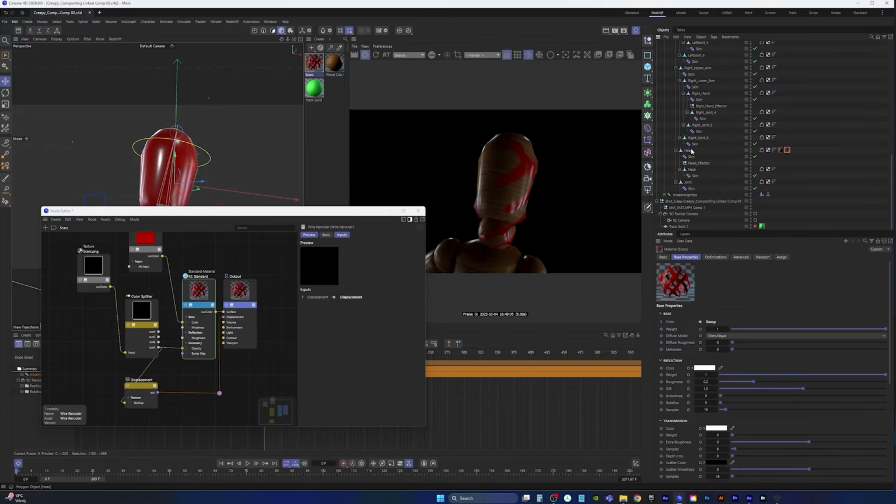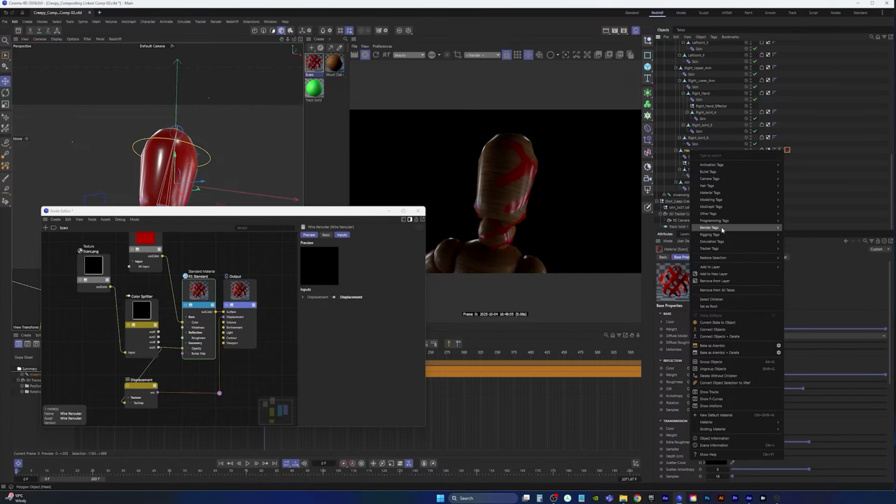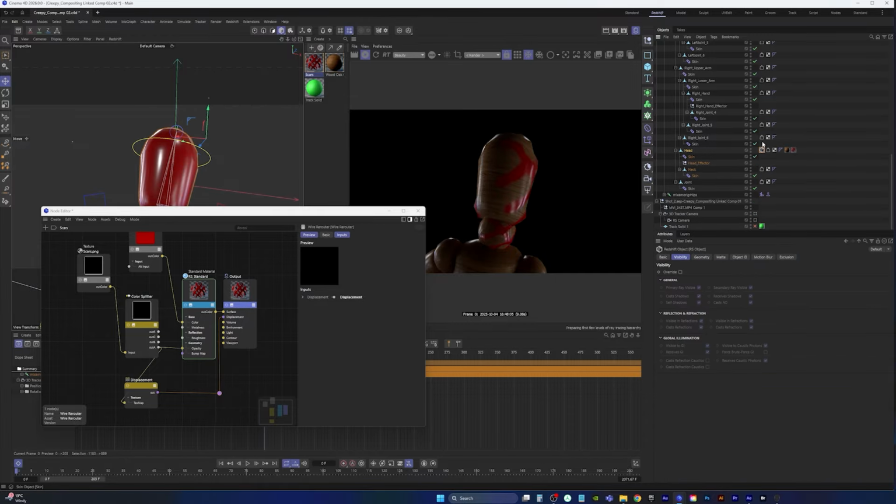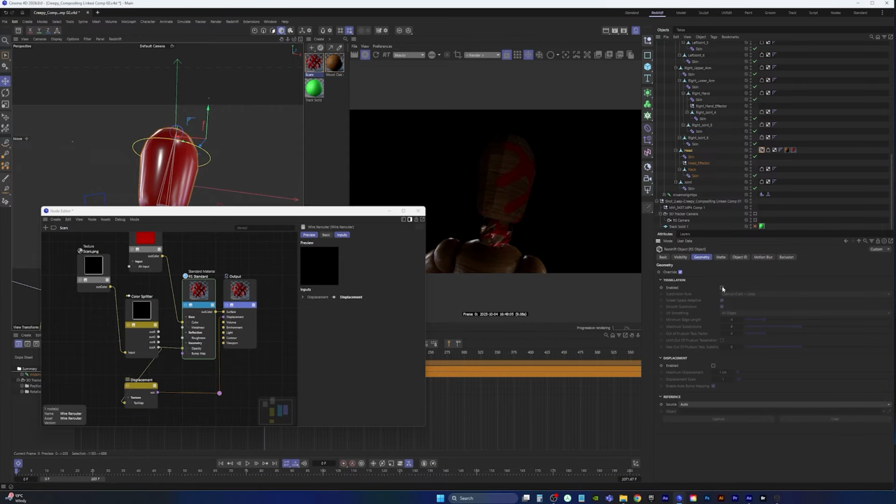Now you are not going to be seeing any displacement yet, because we need to go down to our head and right click, go to render tags and grab a Redshift object tag. Go to the geometry tab and override, turn on tessellation. So you can see it's nice and smooth geometry now since we have tessellation turned on. That's off, that's on, huge difference. And we need to enable displacement. And let's just bring this up to something like 3.